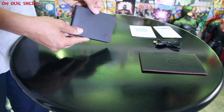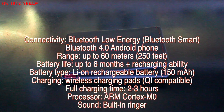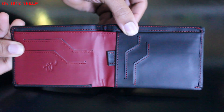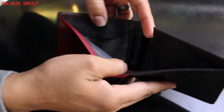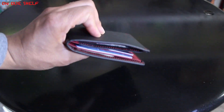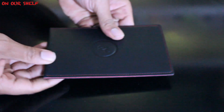Setting aside the technical aspect, just by looking at and feeling this wallet, it is very nice — it looks really good, it smells really good, and the stitching is fantastic. On the inside you have four dedicated cutouts for cards and IDs, a pull tab to access more cards, a spot for bills, and a pocket for change. Here is what the wallet looks like with the stuff I carry around every day.